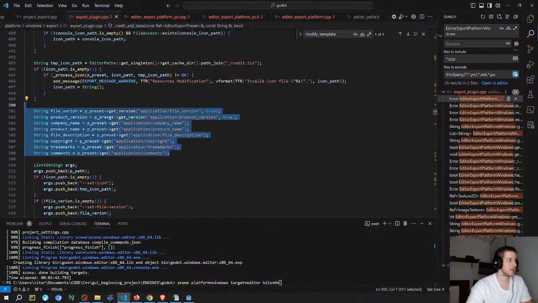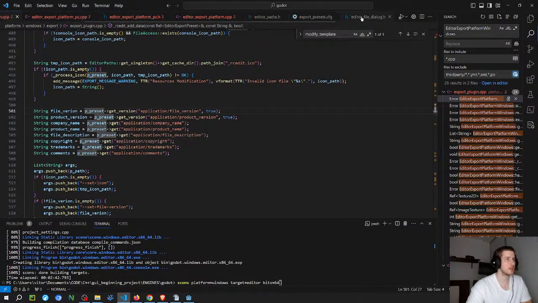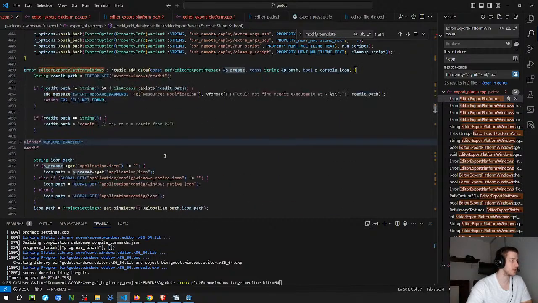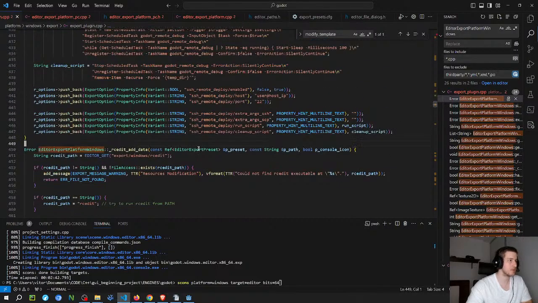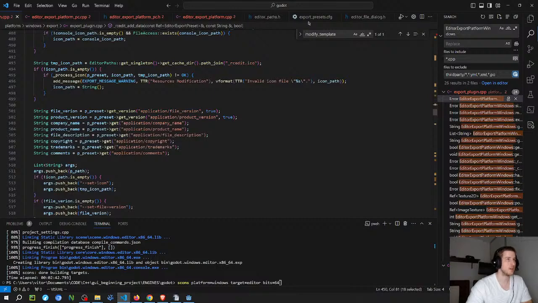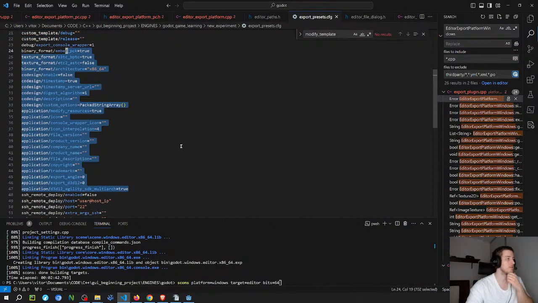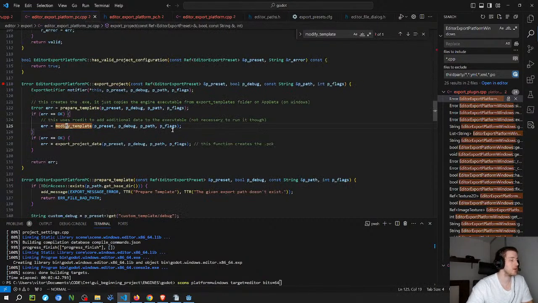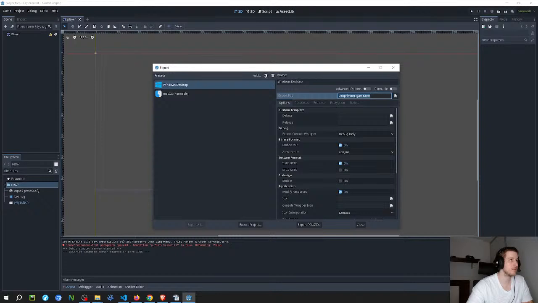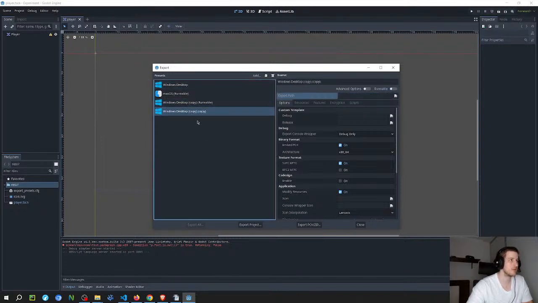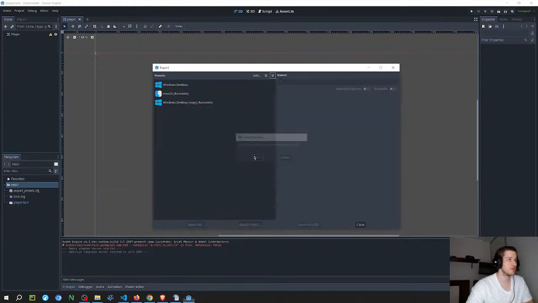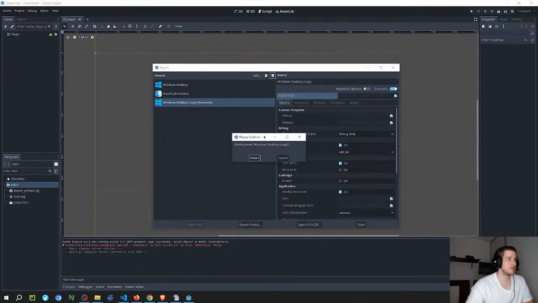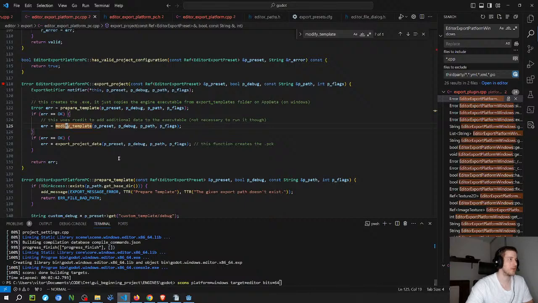So here it's just getting again from the preset, which is the editor export preset class that has the information from this file here. That is set there at the beginning, initialized in the beginning, probably parses this file there. Or when you click the add thing here, it's just going to store the configuration there on the preset config file.